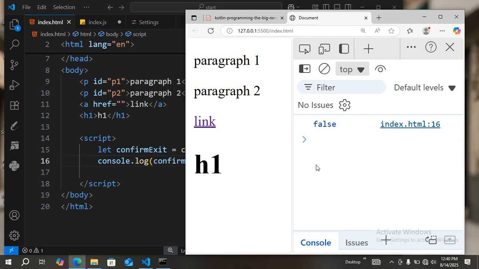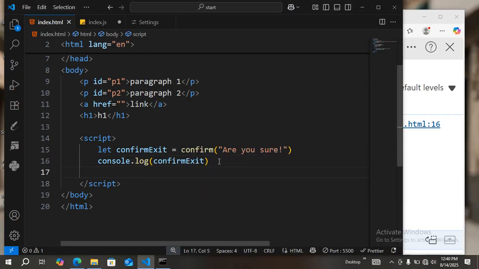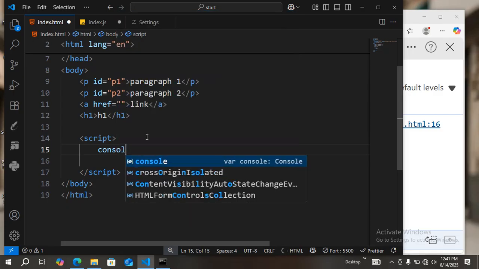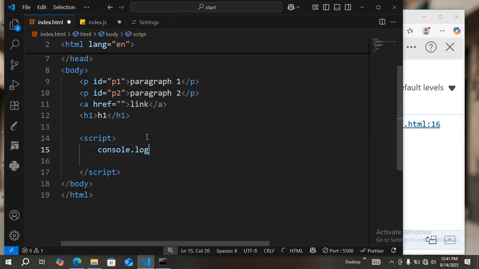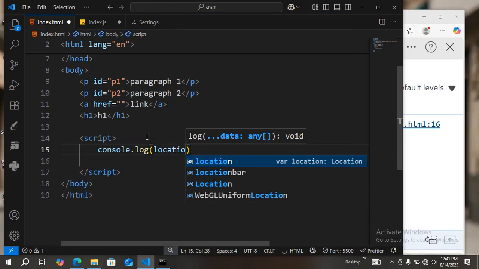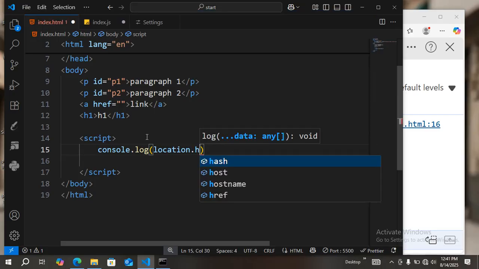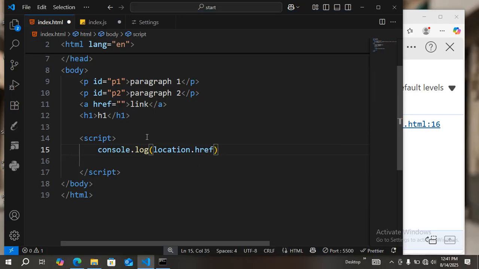We can also get the location. We can use the location object under the BOM. If we console.log and use the location object, location.href, we are going to get the current URL.